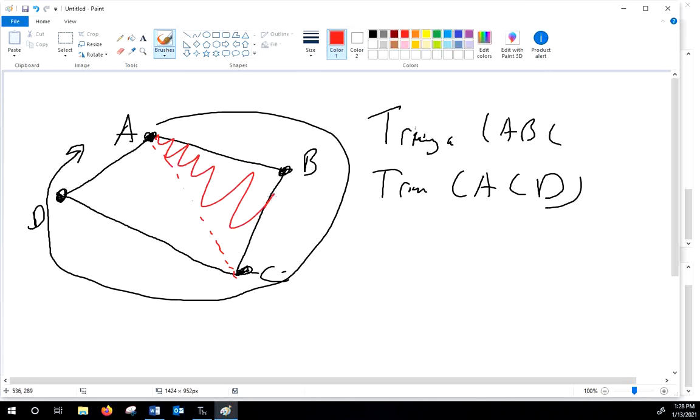Then the area is the area of that triangle plus the area of this triangle. So that's what you're going to do. And then we're going to write some tester main function to test it. All right, so good luck.